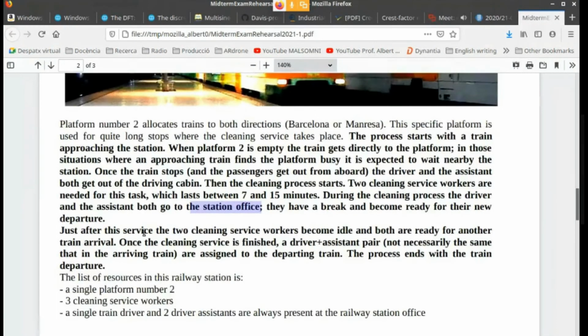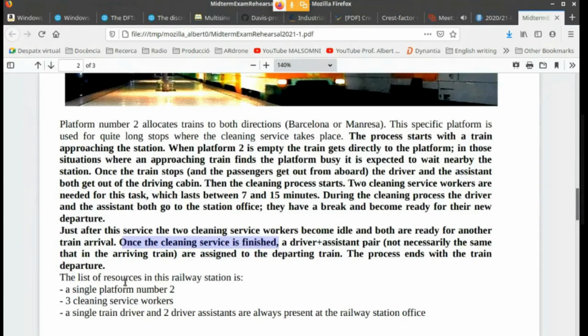Just after this service, the 2 cleaning service workers become idle, and both are ready for another train arrival. Once the cleaning service is finished, a driver plus assistant pair, not necessarily the same as in the arriving train, are assigned to the departing train. The process ends with the train departure, right?